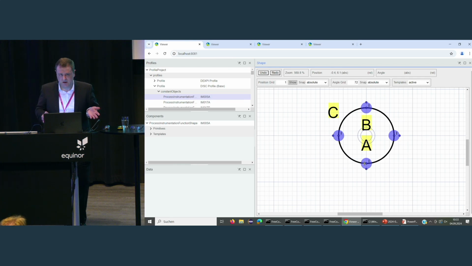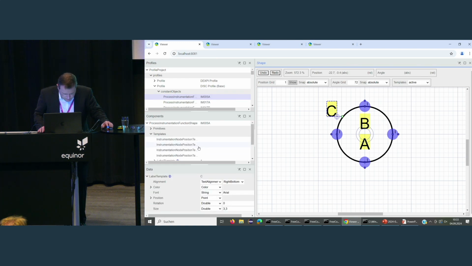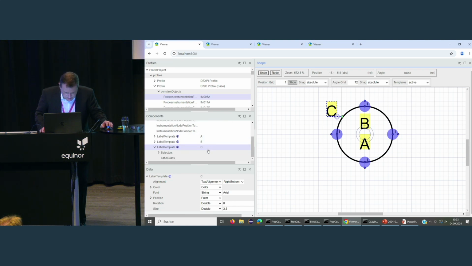Second, detailed information that we need for the graphics is which information is represented in the diagram. And these A, B, C are just placeholders for labels. And such a placeholder first contains the information about the graphical appearance, so which font, which color, which position, which text alignment, all those details. But the more interesting part is, so this is label C, what's the information that is represented here.